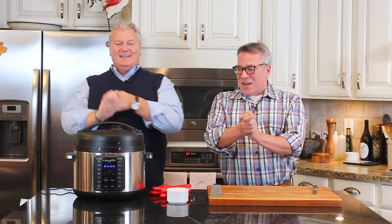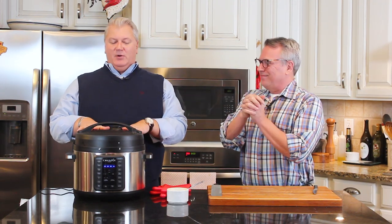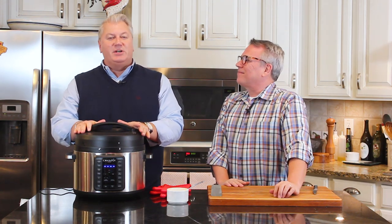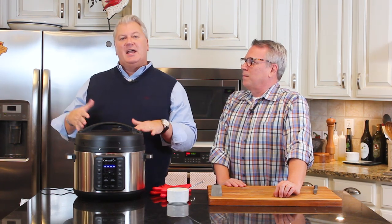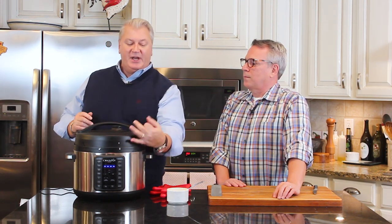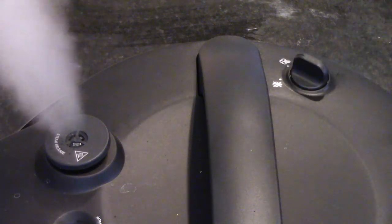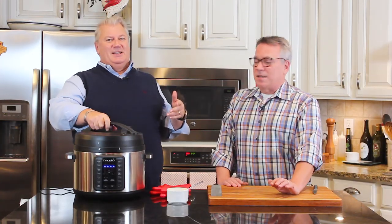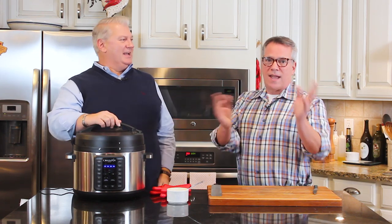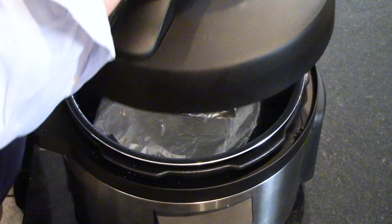Okay. And just like that, we should have pumpkin bread pudding. We have everything ready here. When it was done cooking, we let it sit for a natural release. After 10 minutes, we switched this to release the steam, and the steam came out, and this little bobber valve fell down, and now it's ready to open up. Sometimes 10 minutes is all it takes for the natural release, but this time it needed a little more steam to be released.